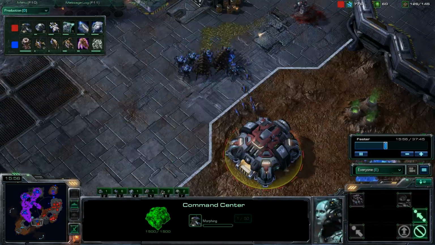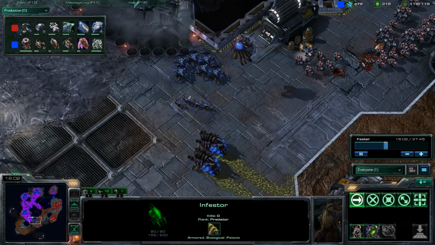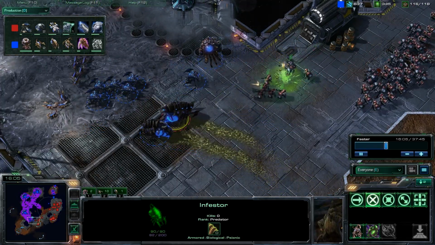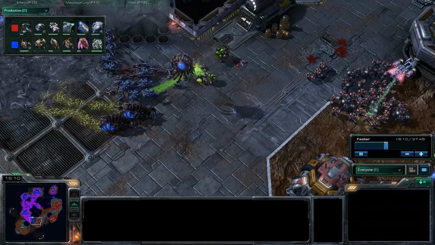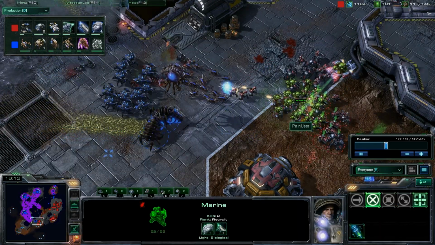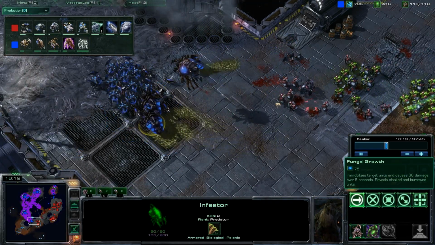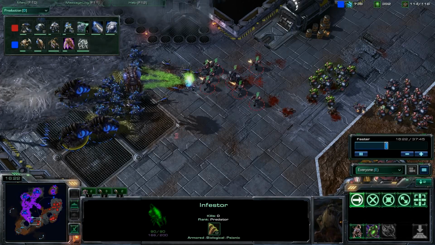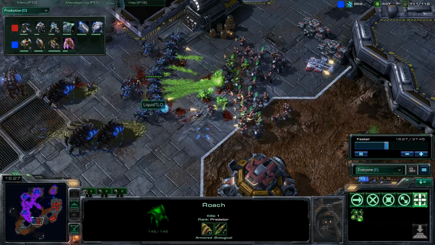It has landed. Could throw up a number of infested Terran here if he chooses. Instead, he's just going to pull back. Could use some fungal growth to try to slow down the advancing army of Painuser. Fungal growth so powerful against these Marines. The Marines do have the shield upgrade, 55 health now, but fungal growth is going to do 36 total damage, so Zergling is going to be able to clean up these Marines very easily if they can make it in.